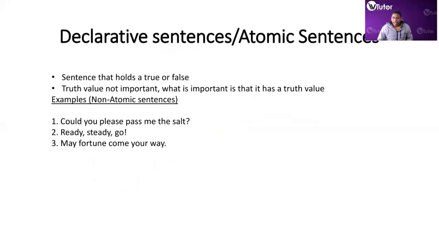Now let's look at something that is not a declarative sentence. Could you please pass me the salt? The subject is lacking. Ready, steady, go. The subject is lacking. May fortune come your way. The subject is also lacking. So they do not have subjects. They are not propositional statements. And also, you cannot assign a true or false value to each of these.